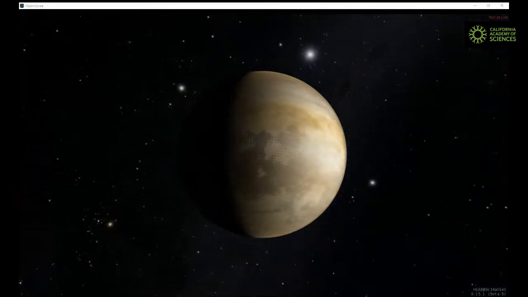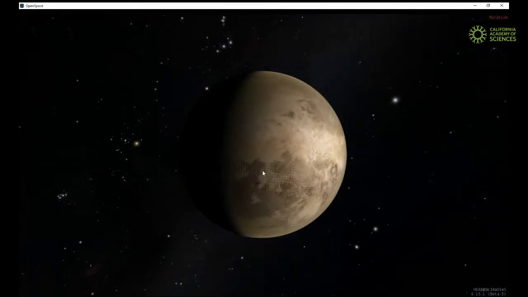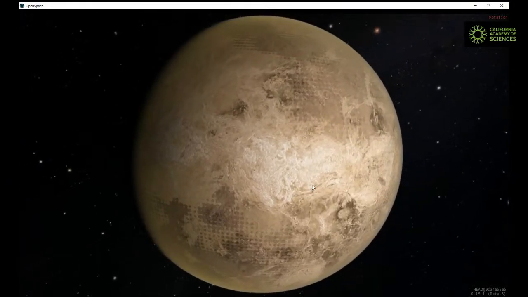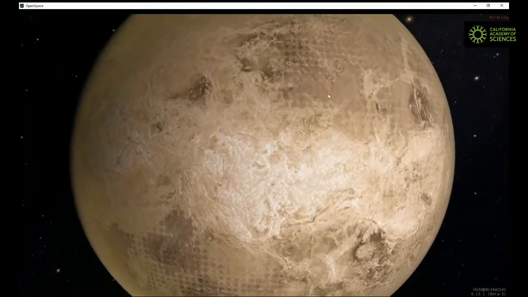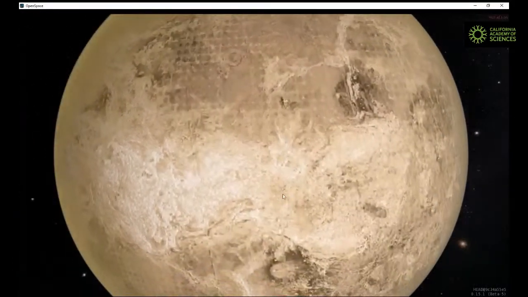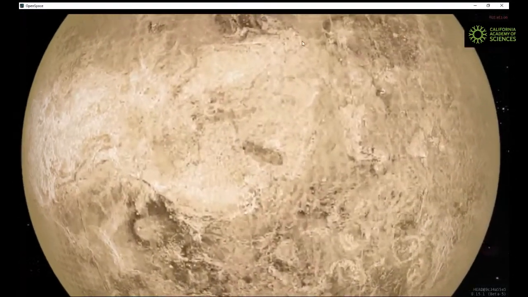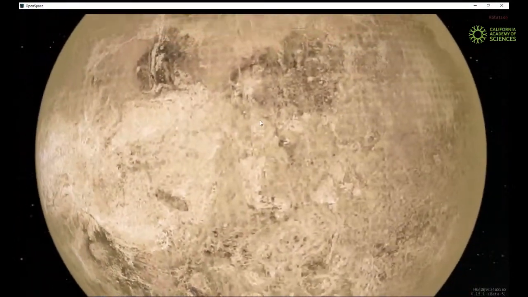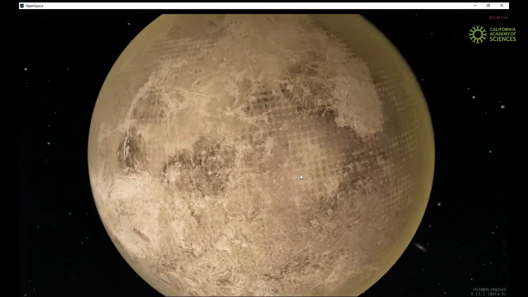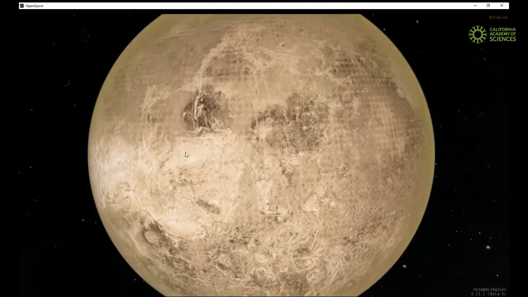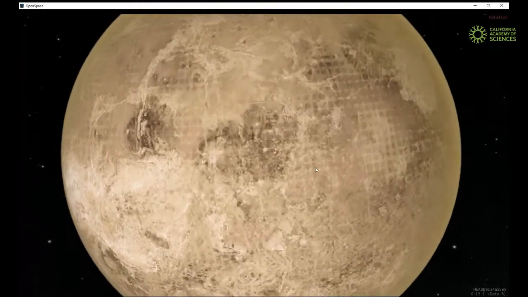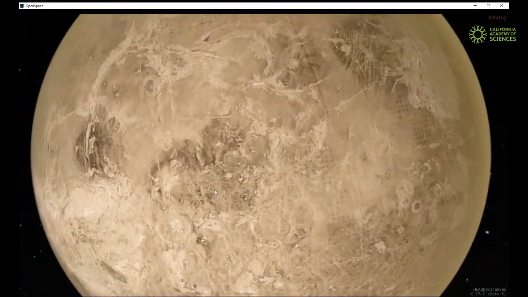If we wanted to see that, all we've got to do is toggle off that atmosphere. We get some weird artifacts sometimes from the taller parts of Venus. Those should go away momentarily. As we do, it looks like someone is doing crop irrigation on the surface of Venus, but that, I assure you, is an artifact. Watering stuff on Venus would not work. We get to see that surface, and the reason why irrigating on Venus wouldn't work is because the temperature is much, much hotter than the surface of Earth. It's around 900 degrees on the Fahrenheit scale, which means it's hot enough to melt lead. So water does not stand a chance.